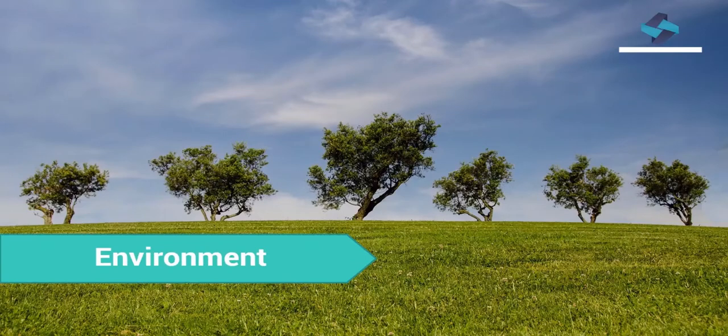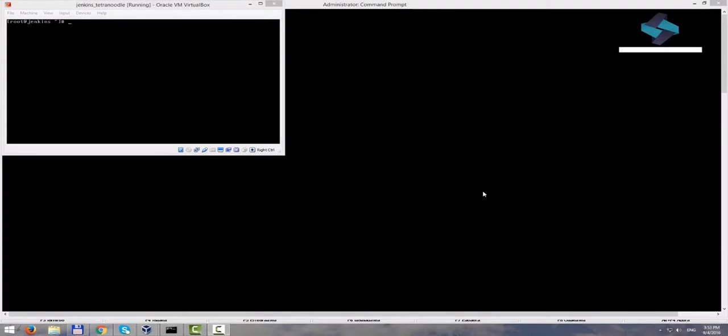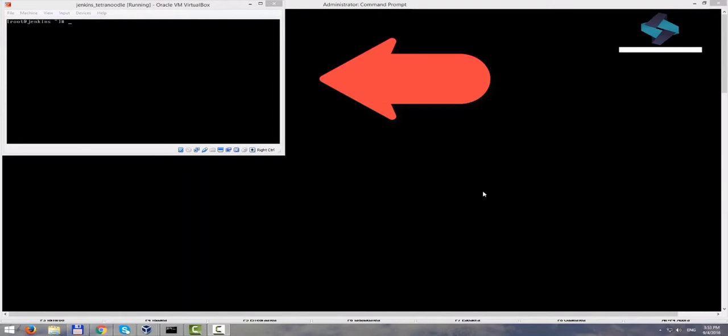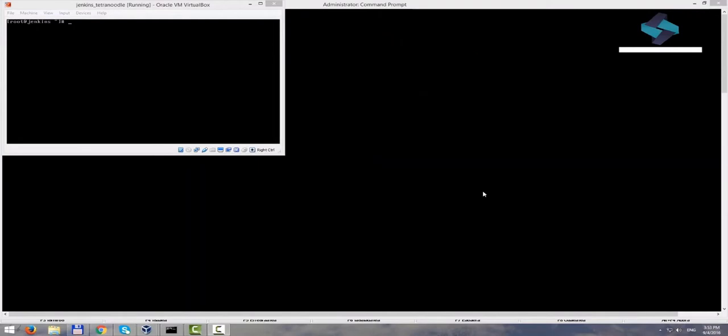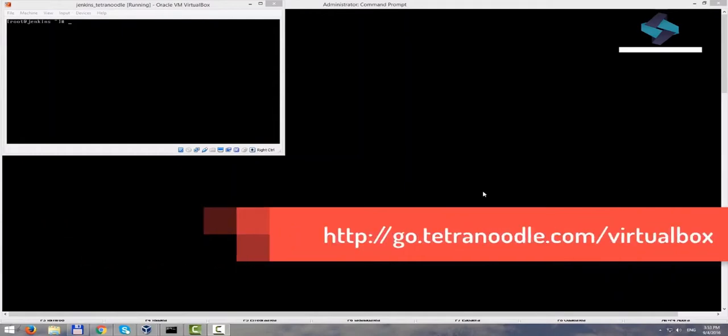First of all, let's review our environment which we are going to use to install our Jenkins instance. Here we have logged into our workstation where we will install our Jenkins instance. Let's review it now. This physical machine is a Windows machine. It has Oracle VirtualBox installed on it for running virtual machines. We will use a Linux virtual machine to install and run our Jenkins server. Installing, configuring, and running VirtualBox and virtual machines is a very straightforward process. But in case you need any help, please refer to the URL for documentation.